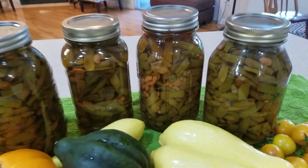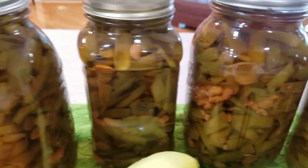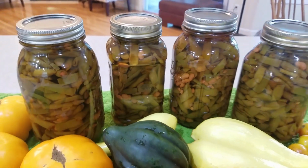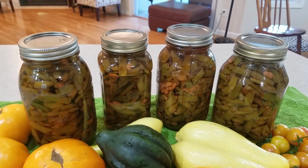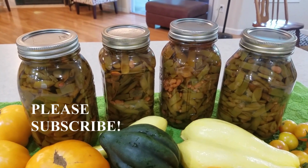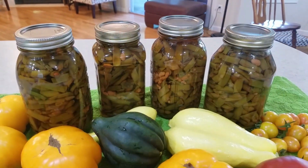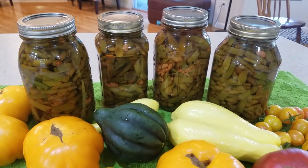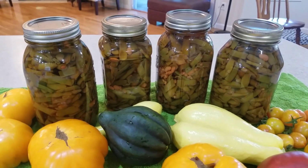Okay, there's my finished product. Those are the beans that I have canned in the crock pot. It is a simple, easy way to can beans if you have a small amount. You don't have to stand there all day with them. You simply break your beans, wash them, put them in the crock pot, let them cook. Time is precious. It's always easier to do something that doesn't require you standing over a stove for hours.